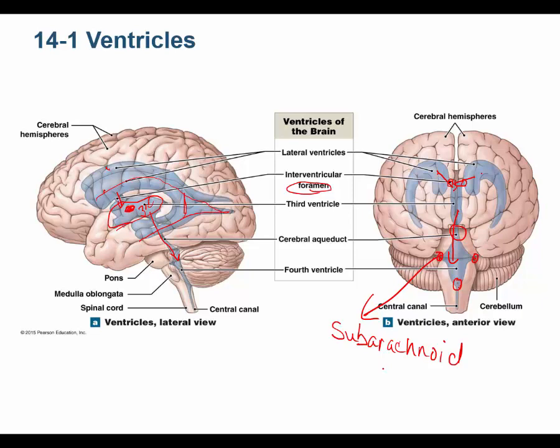In fact, it takes about 8 hours to turn over all your cerebral spinal fluid. So you're constantly making new, and you're constantly reabsorbing old, and in about 8 hours you overturn all of your cerebral spinal fluid. And that should make sense to you, because how many times does 8 hours go into 24? That's 3 times. And if you have 150 milliliters at any given time, how many times does that go into 500 milliliters? Well, if you do 3 times, that's 450, I believe. So that's almost 500. So about 8 hour turnover. All right, so that's the ventricles, and we'll look at the circulation and reabsorption in a second.